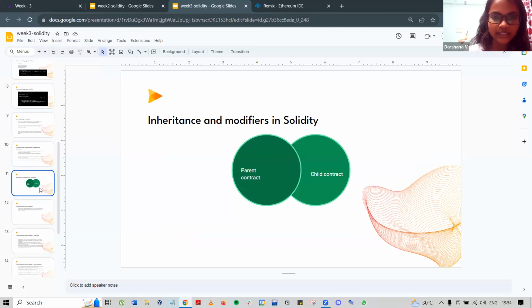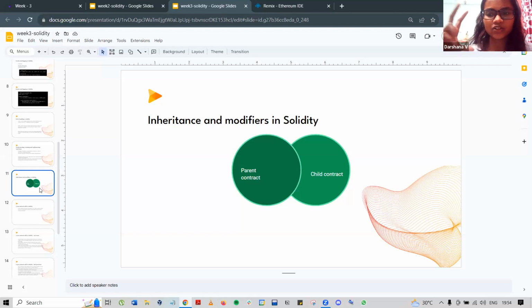In Solidity, inheritance enables code reuse and modularity in smart contract development. What it basically means is you can have one set of structure, like a skeleton, using which you can create new contracts that have the same properties and functions that are mentioned in the skeleton.